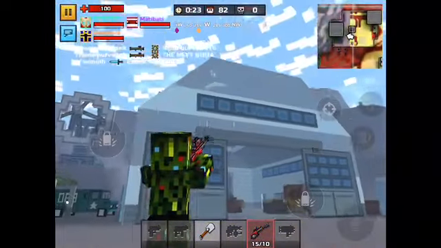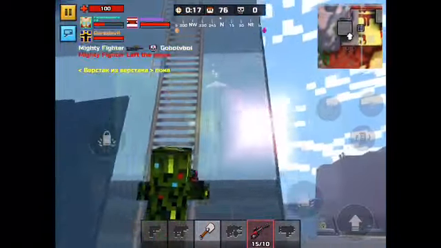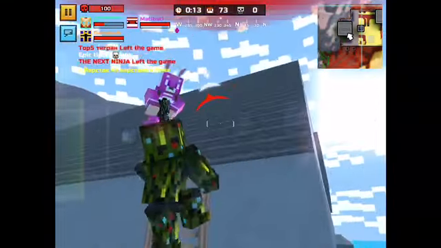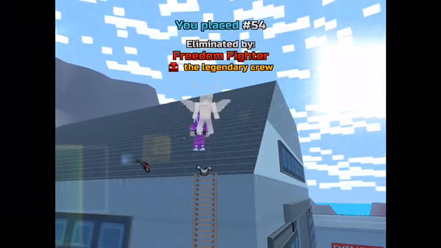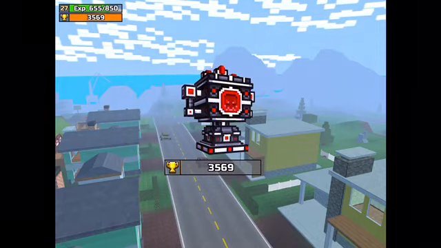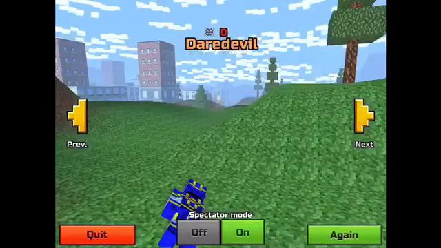Oh, wait, someone's on the roof. I just need to shoot them. I can't see them. I'm gonna go up the ladder. Oh, no. No. I died. I only got one weapon. Only one. Okay. Let's see.